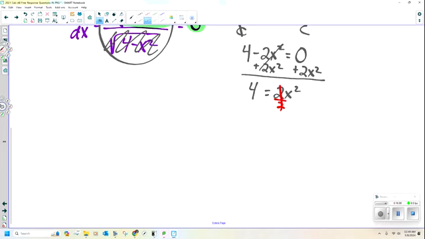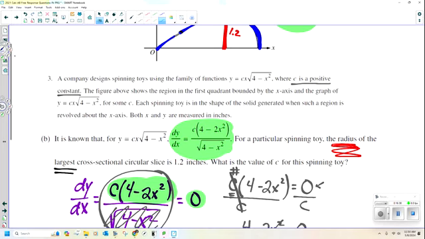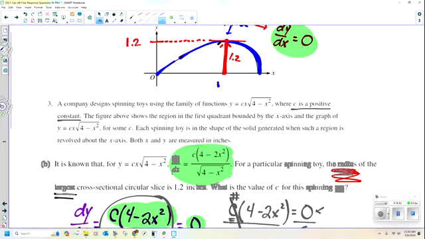We'll divide both sides by 2. So 2 equals x squared. If you watched part A with me, I reminded you that when I take the square root of both sides, it is not just the positive answer. It is a positive and a negative answer. But because we are only working in the first quadrant in our graph, this might happen when x is the positive square root of 2. Because when x is negative square root of 2, it's going to be somewhere on the left side. And we don't want this. We only want the first quadrant.